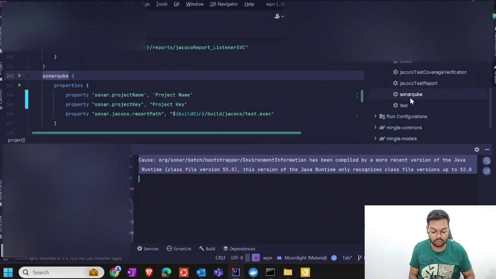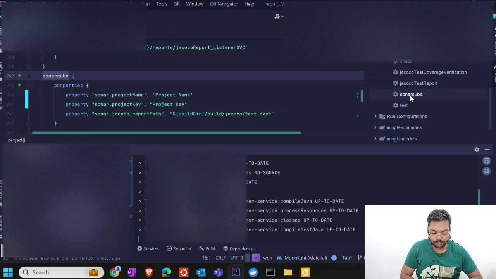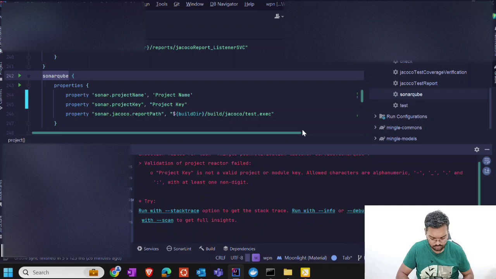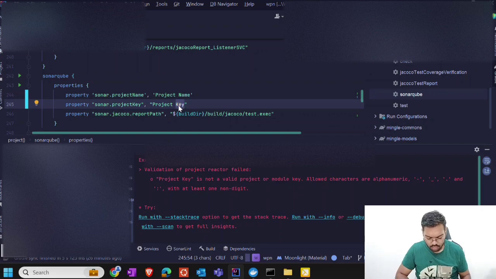Now if we try to run this, hopefully it will now show us. Oh, what the hell is it? Project key is not a valid project or module key.